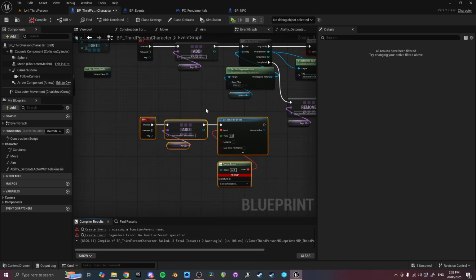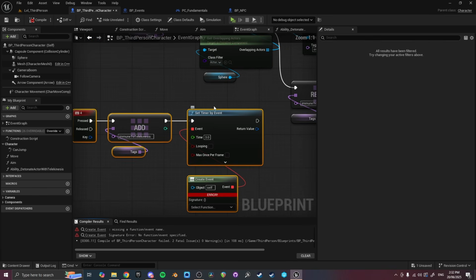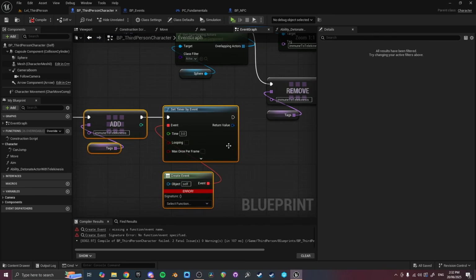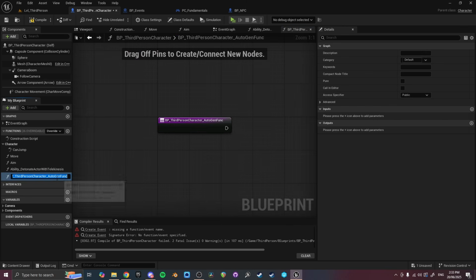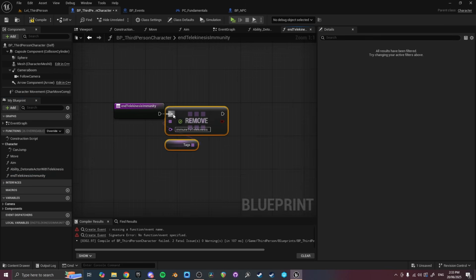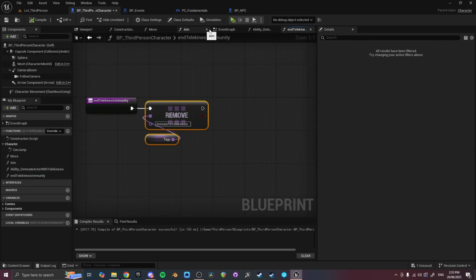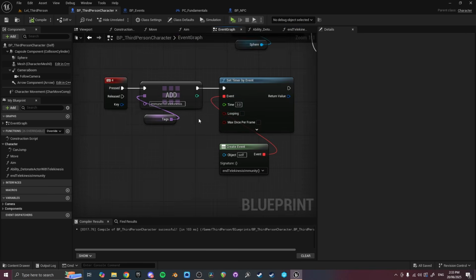Oh my god, I'm creating this as fast as I was going to explain the thing. If we just create an event, create a matching function, we could just call this end telekinesis immunity, and we could just put that in there, right? And now you've got a protection spell that lasts for 3 seconds.